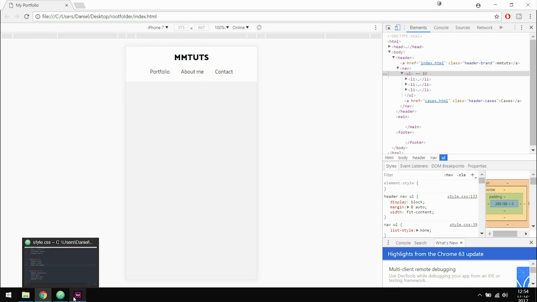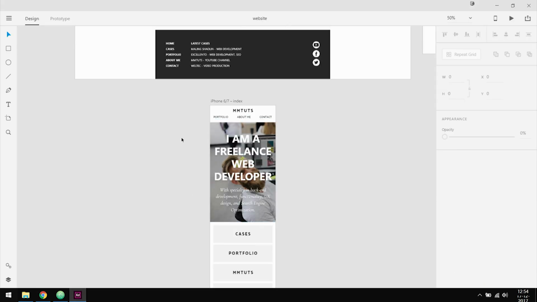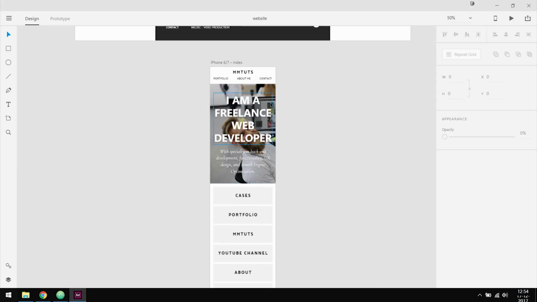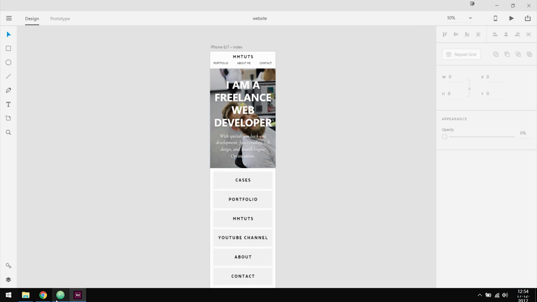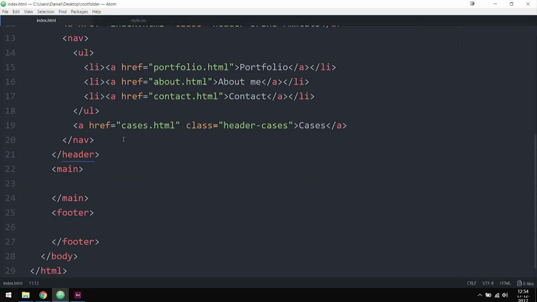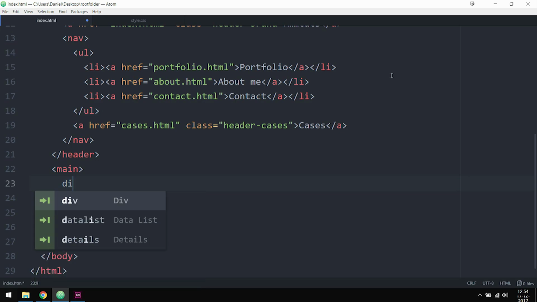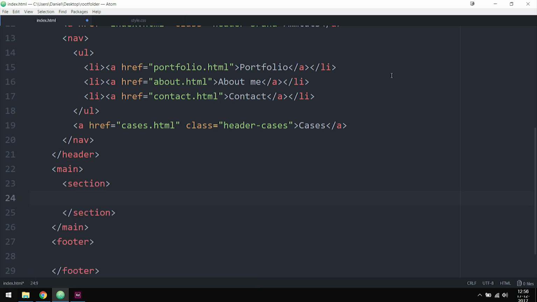If I were to go inside my design, you guys can see that right now we have a banner with some text inside of it. So I'm just going to go inside my code again, inside my index page, and inside the main tag that we have down here, I'm going to include a banner. Now do notice that we have text on top of the banner, so we need to insert not an image, but a background image. We do that by adding a div, or in this case, we could technically include a section, because this is a section with similar content inside of it. So we're going to say section, and inside the section here, I'm going to include the text that we need to insert inside the banner.